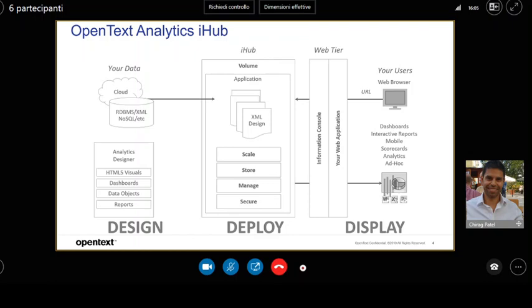But then we have the web tier, which is where the end consumers are going to be actually accessing the deployed reports and dashboards, as I mentioned, whether that's on your mobile handheld devices, phones, tablets, or on laptops and monitors. We have the ability to do a lot of other customized elements, like interactive reports.